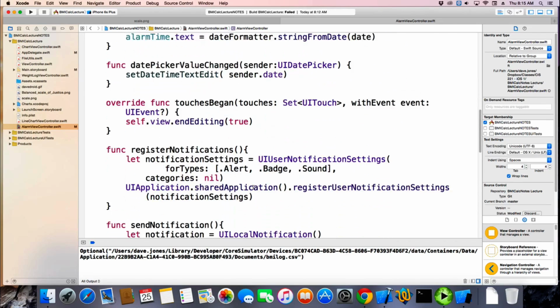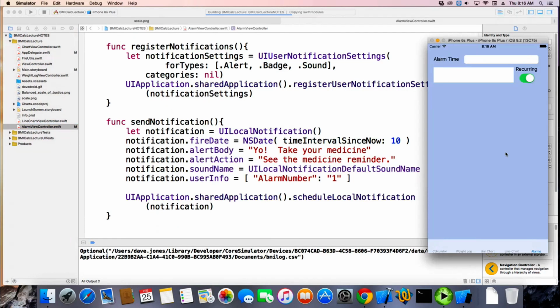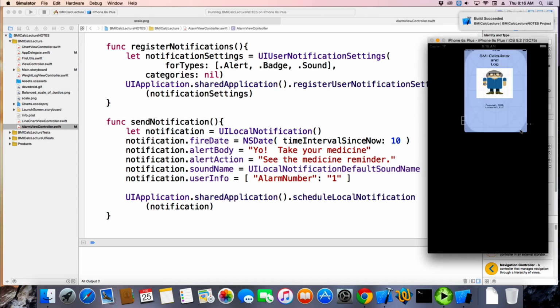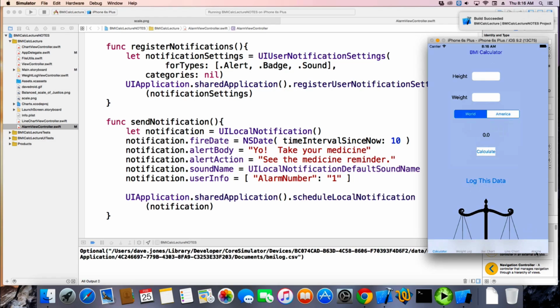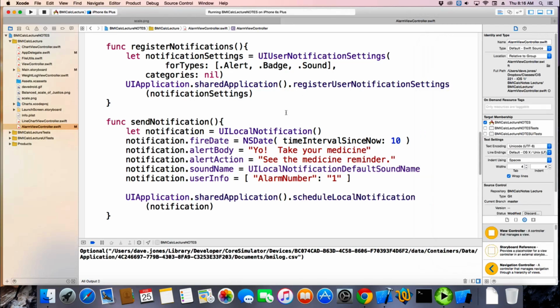So, alarm time. You recording back on? Yeah, I turned it back on. So let's run it now again. Make sure that we have that working. Okay, click, pops it up. I want to go a minute into the future. Click somewhere else so our time is set. And we can type some notes in here. And that lets us type notes. Okay, good.